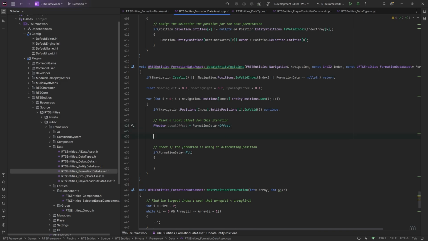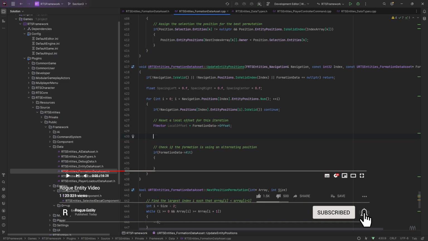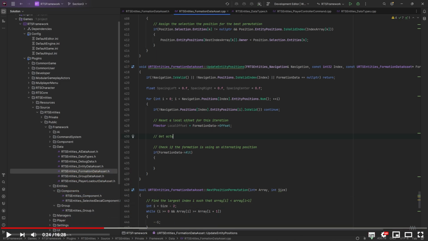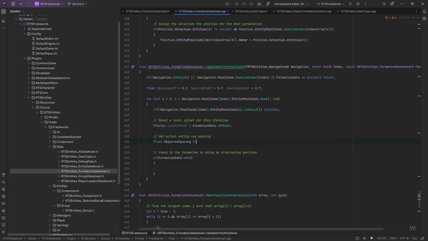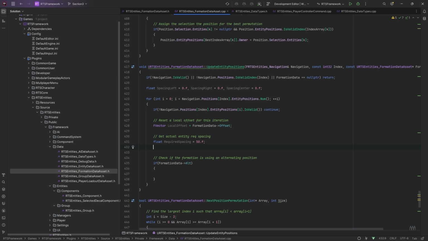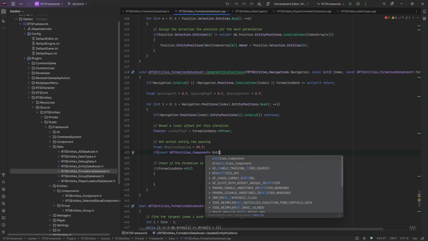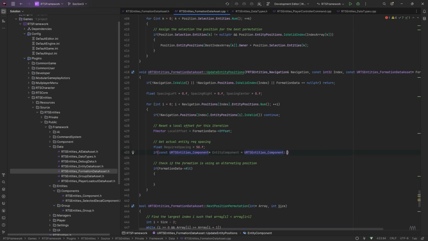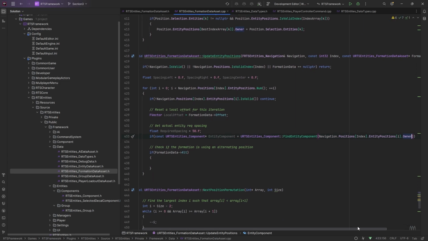One other thing we have to do here now though is that because we know what entity is in this position, we want to get the actual entity spacing. Let's just do a comment. And we're going to just put a default here, return it anyway. And now we need to go to that entity, so we're going to go to the entity component. It's going to be this dot owner. That's the actual entity, long one.